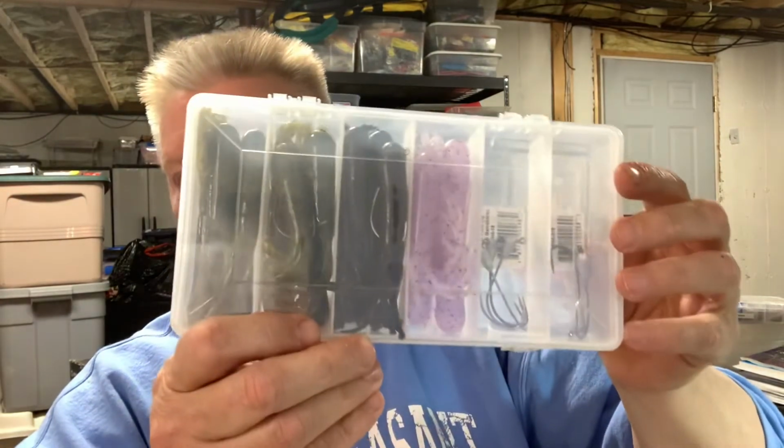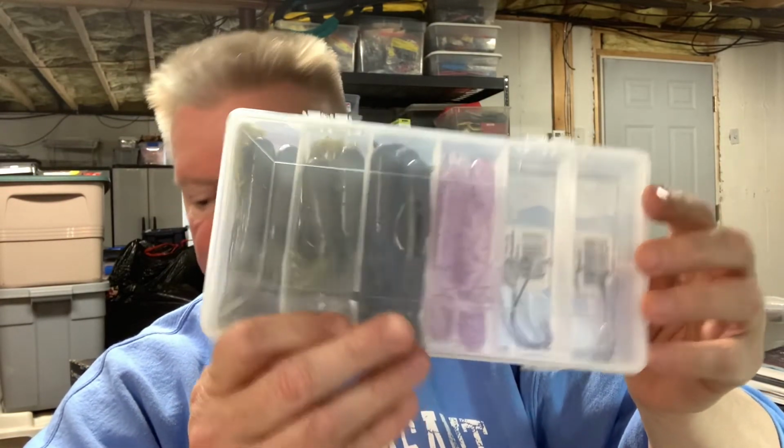This is just the Secret Lures kit. You can start with that. Start with the kit and see how you like it. You know, once you get the hang of rigging, it's not hard.